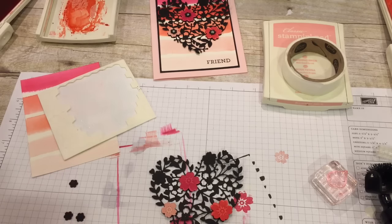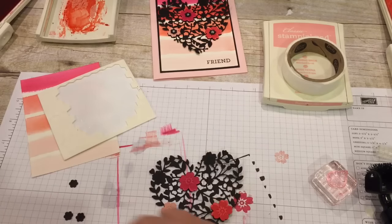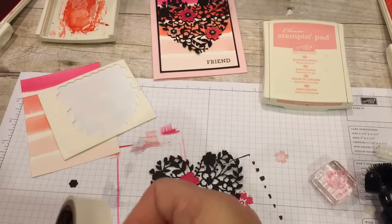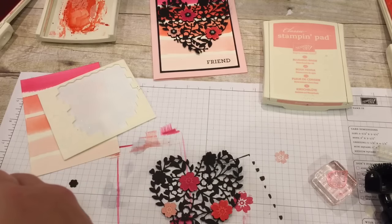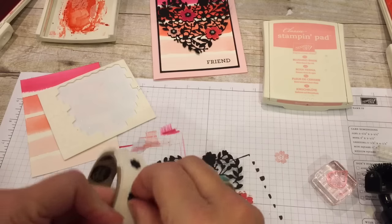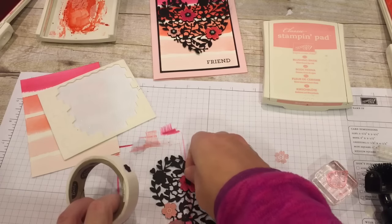And I've punched 3 little flowers from my tree builder punch, and I'm going to adhere those as well using glue dots in this case because they're so teeny tiny. And I just like to stick them on the roll, and then I can put them on my card.